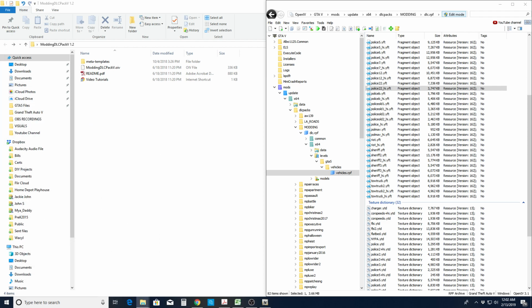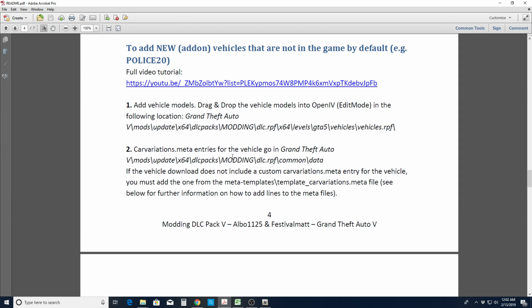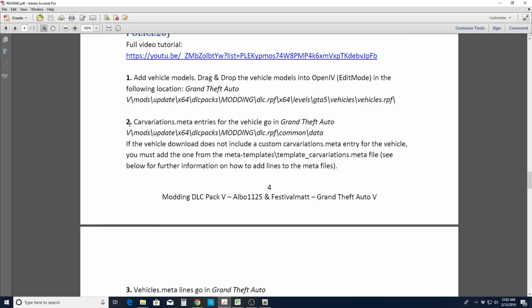With an add-on also, you're going to have to do the vehicle.metas. So how we're going to do that is we are going to go back in our PDF, and number 2 states car variations dot meta. Entries for the vehicle go in this path: Grand Theft Auto 5 mods, update x64, DLC packs, modding, DLC common data.